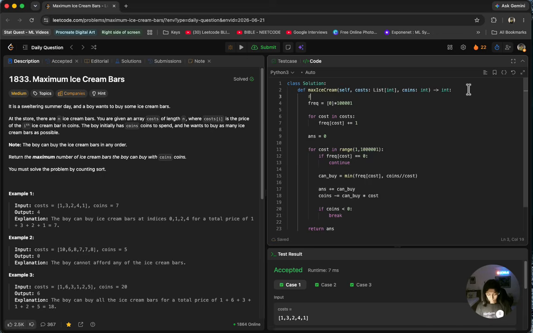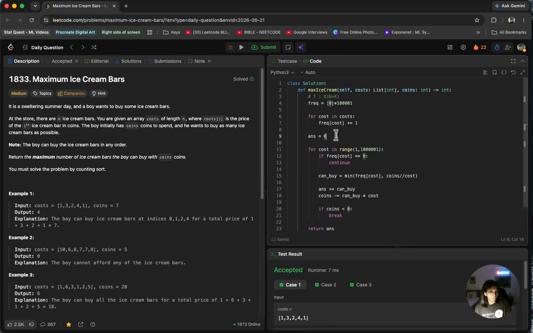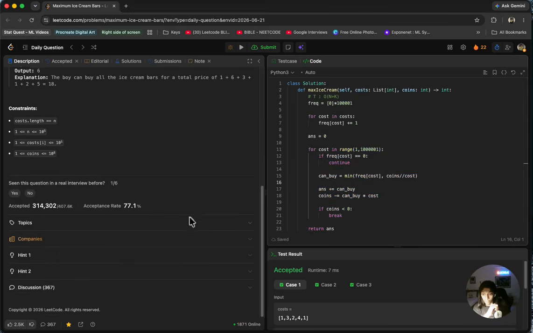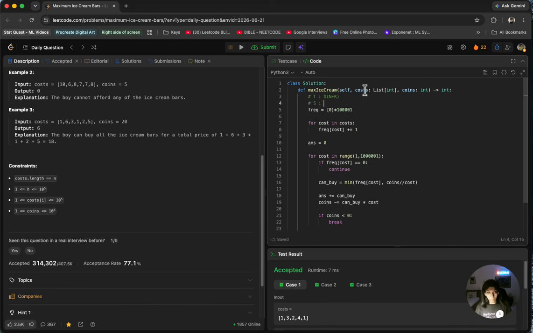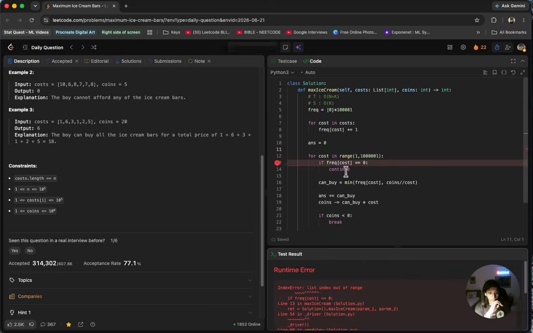So let's write the time complexity. For this it was O of n plus k. So the step over here was O of n because costs is of size n. We don't know what n is here. But we go in a range, right? So we know that this range can actually go from 1 to 10 raised to 5, 1 lakh. So that's over there, n plus k. And then we have space, which is O of k, which is 1 lakh over here because of the size of this. If I haven't made any mistakes, this should run.